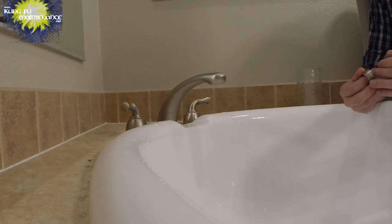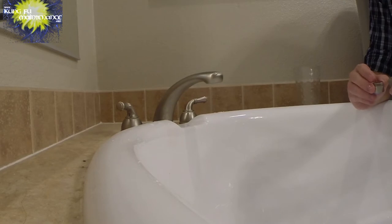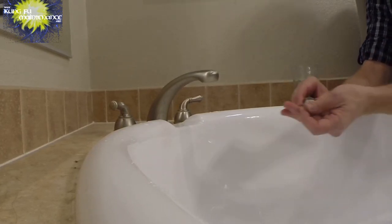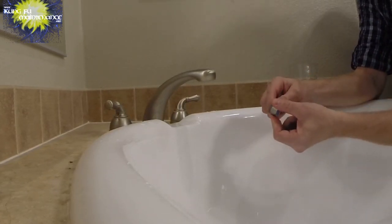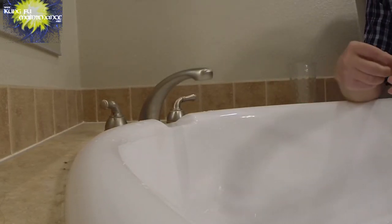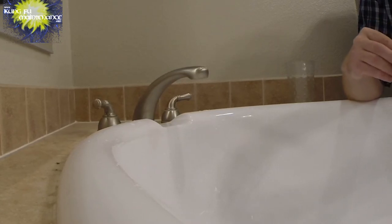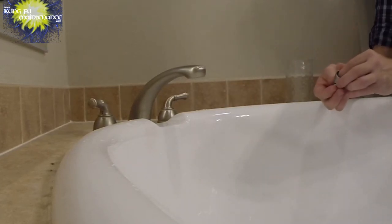But this one, yeah, got the blue side all the way on the bottom. Seemed like all these other screens were too small. They'll go right through the bottom. So like I said, I should have paid better attention to that. Something you can do for yours. It's got like four screens in there. Yeah, it's probably time for me to buy a new one. Oh, and now I see why.